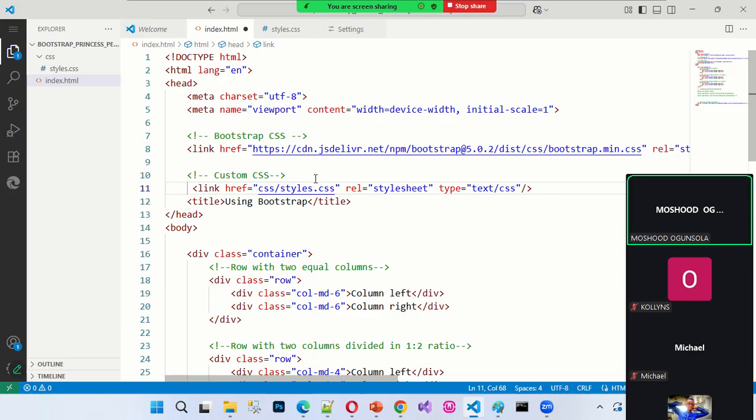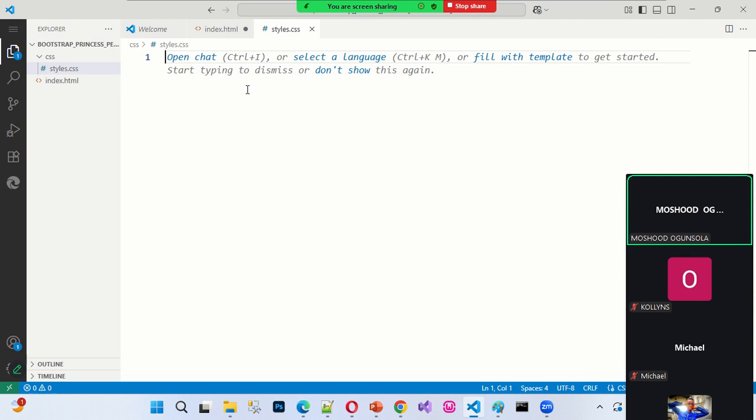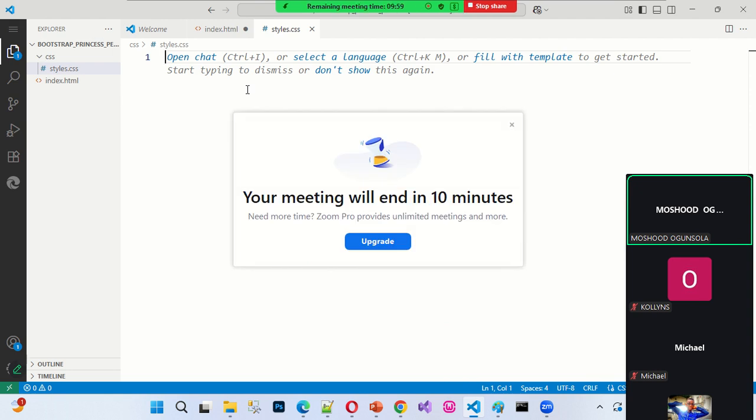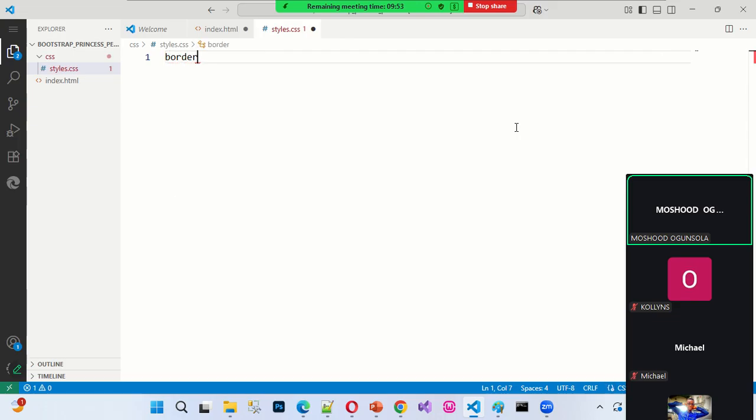So here I'm specifying my own custom CSS now. It is in this file I'm going to write the CSS code. I'm going to review the border for each of these. So I can return back here and I now call this one border. Name it border here, and then I'm going to use a class, don't forget. So dot border. Okay, so that's what I want to do.